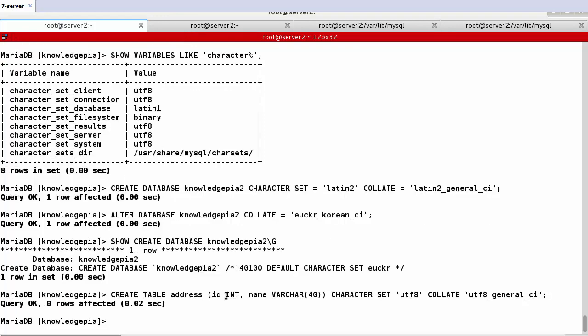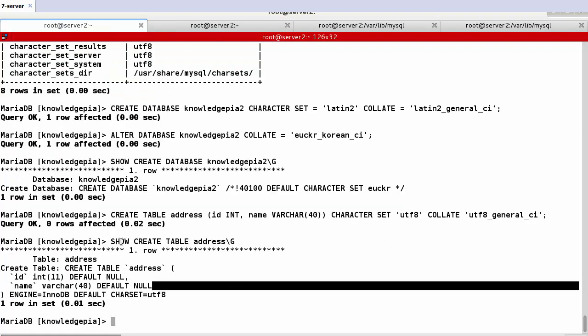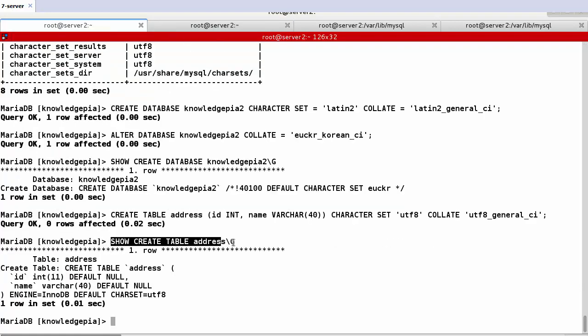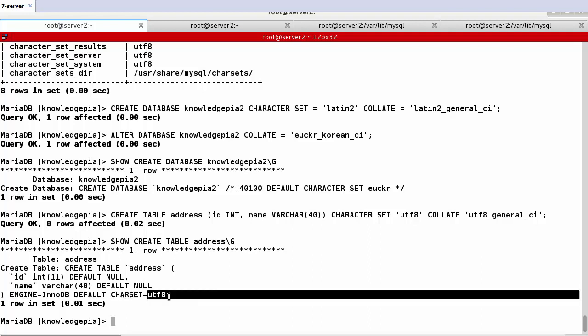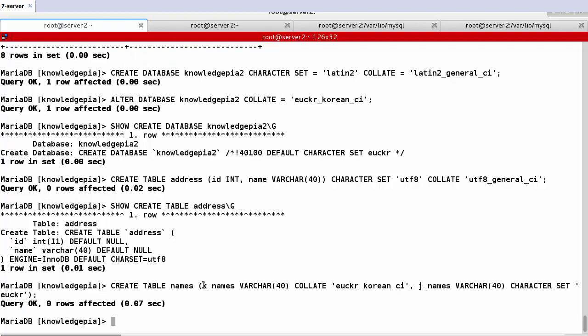For the table level, I created this table address with character set utf8 and this collation as well. For this one, let's check show create table address, and here you can find only this one, character set utf8, like this. For the column level, now I want to create this table. K names with this collation, and J names with character set euckr, like this.